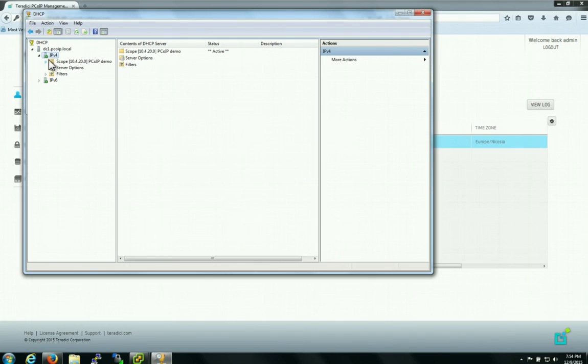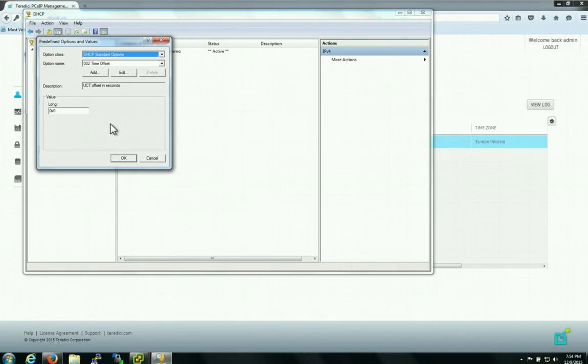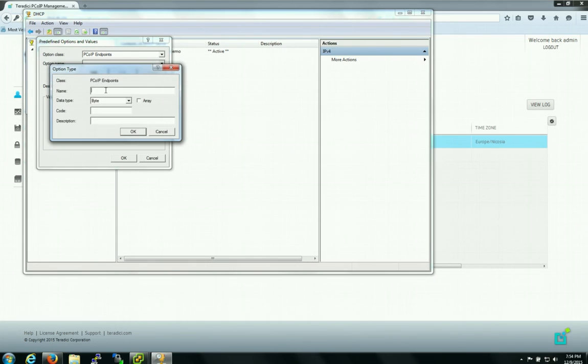Now what I need to do is go back to the IP version 4 folder and set up some special options. So I'm going to set some predefined options based on that class ID. So I need to choose the class ID I've just created, PC over IP endpoints, and I'm going to add an option. And this option is the VMware Endpoint Bootstrap Manager, which is the management console, and the URI is the Uniform Resource Identifier.